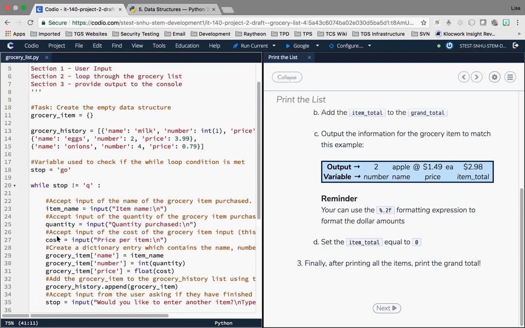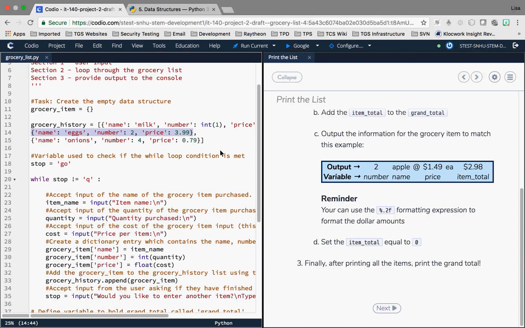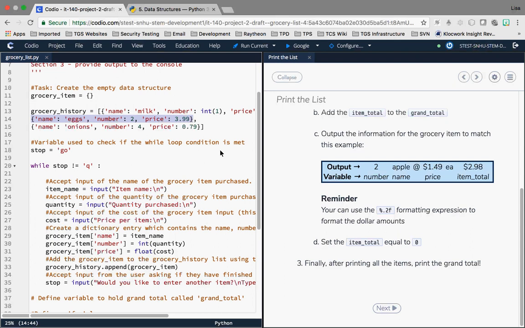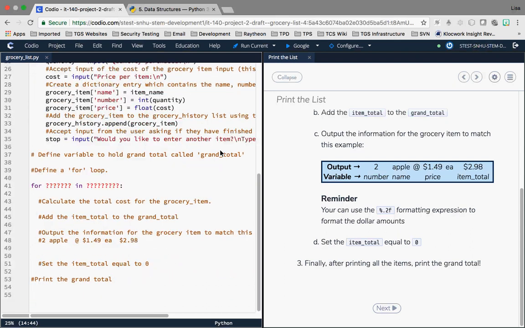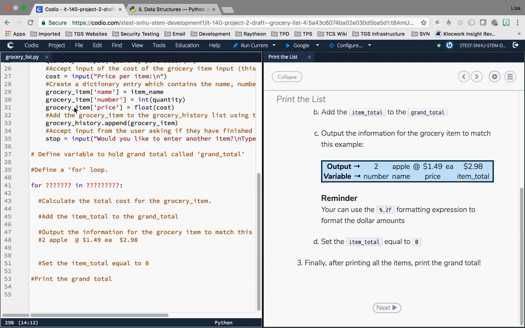Because this is a multidimensional list and it contains dictionaries, you're going to be going row-wise through the list, and you're going to be evaluating the dictionary based on the key value pair for that dictionary.